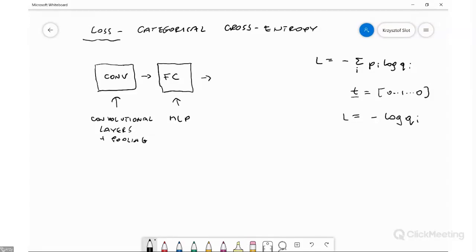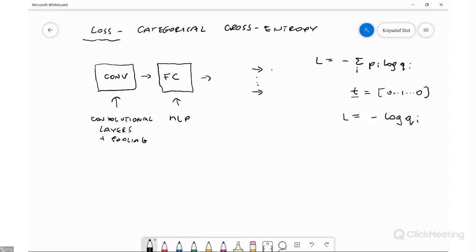It is just a minus log of the probability that is generated at a target output. So the loss basically involves generation by a network of probabilities.